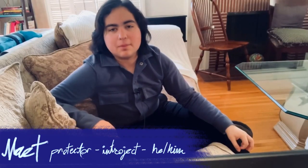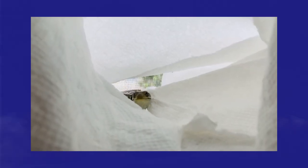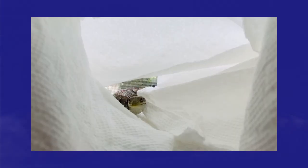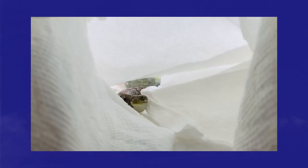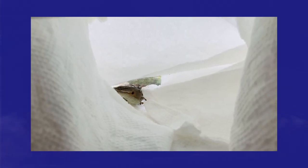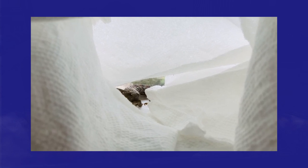Hello, I'm known as Maet. I am a member of the board of directors. And during our keeping of the southern alligator lizard, given the alias of Esau, we learned a great deal about the species. Some of it was, granted, already documented in the public domain. However, I now strongly believe that the most efficient way to learn about a species is from first-hand experience.